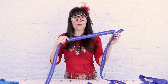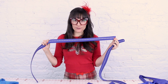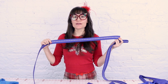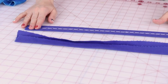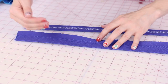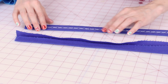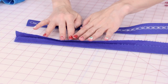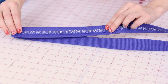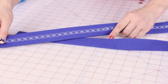Next I'm going to sew the waist straps on. The reason they look so fancy is because I folded them and put a decorative stitch on them — I went ahead and prepped them so we're ready to sew them on. If you'd like to add decorative stitching to your strap with a thick fabric you can't turn right side out through a tube: iron it an inch in, then iron it over three-quarters of an inch, and stitch right down the middle of the strap — that captures the edge and gives you a beautiful decorative stitch on the outside.